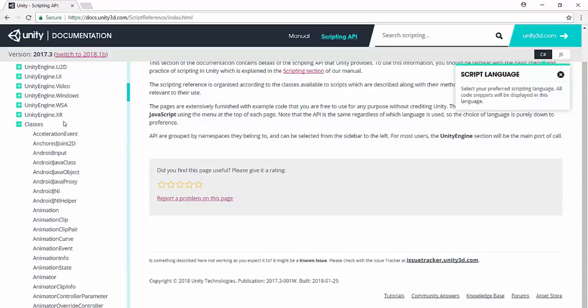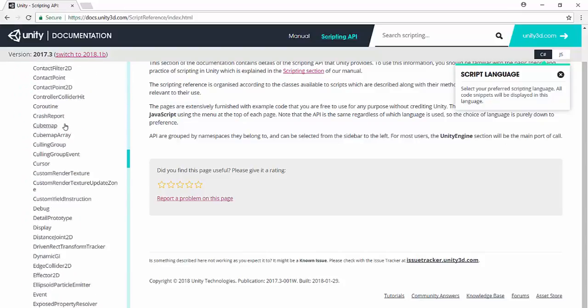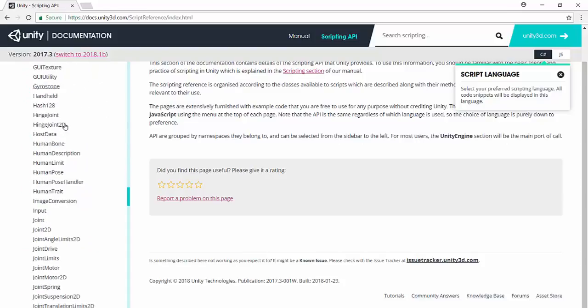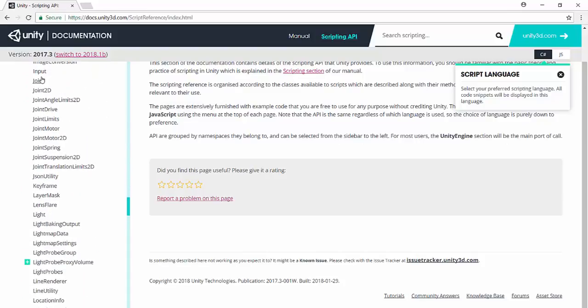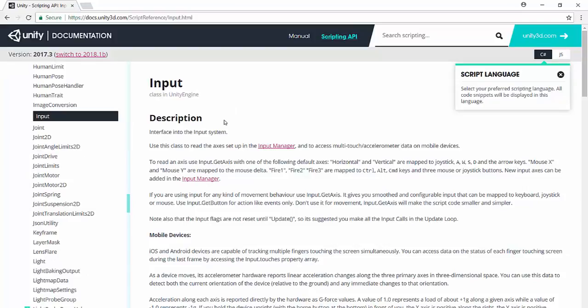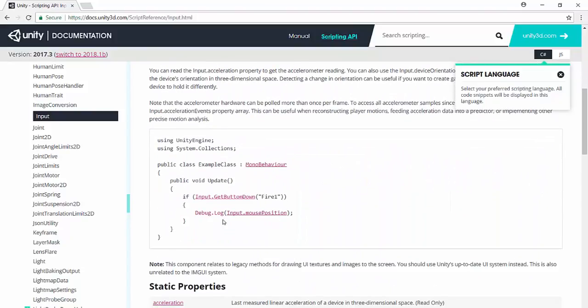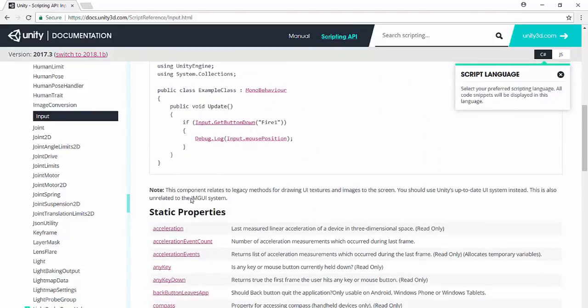This would allow us to access different class functionalities. If you scroll down to where it says Input, we'll see documentation of how to use different types of mouse or keyboard inputs. If you scroll down, we have an example of how that could be used in an if statement.